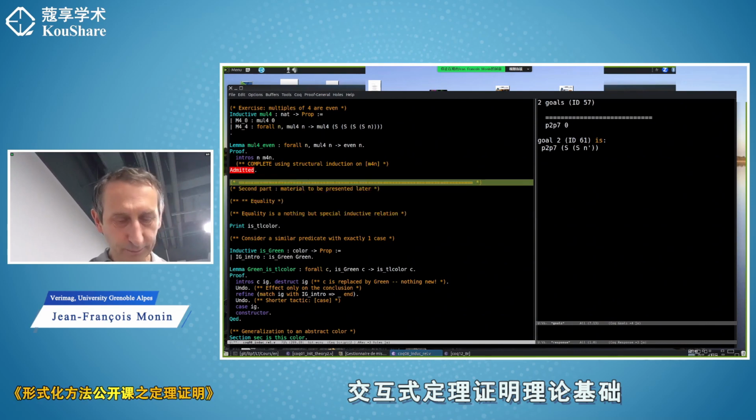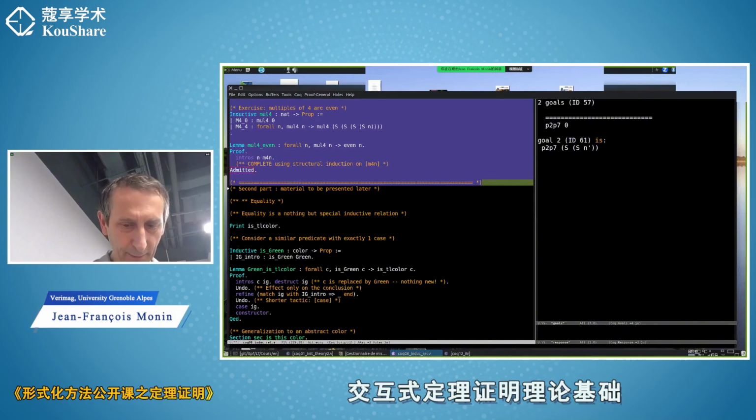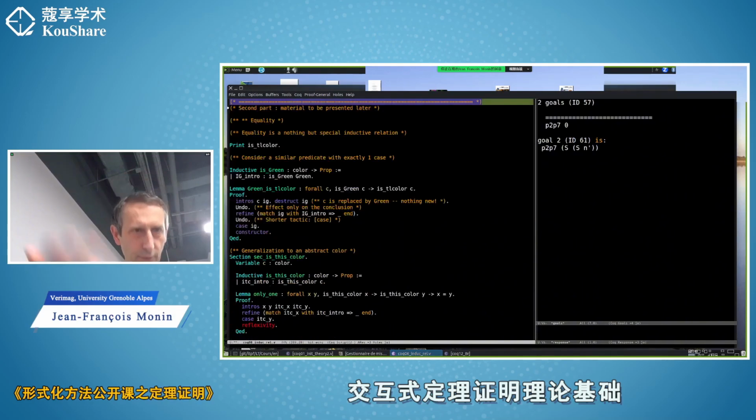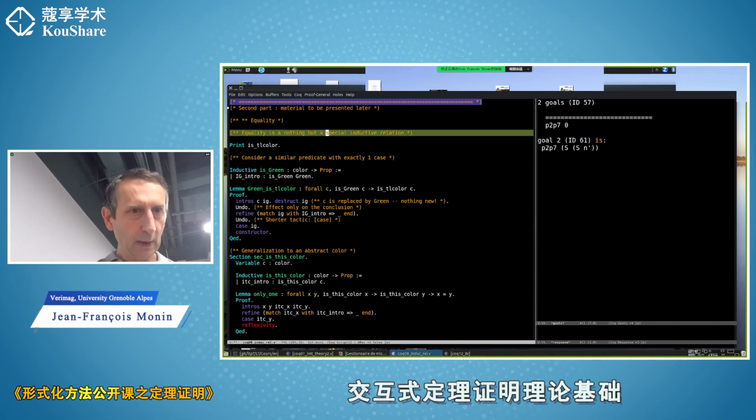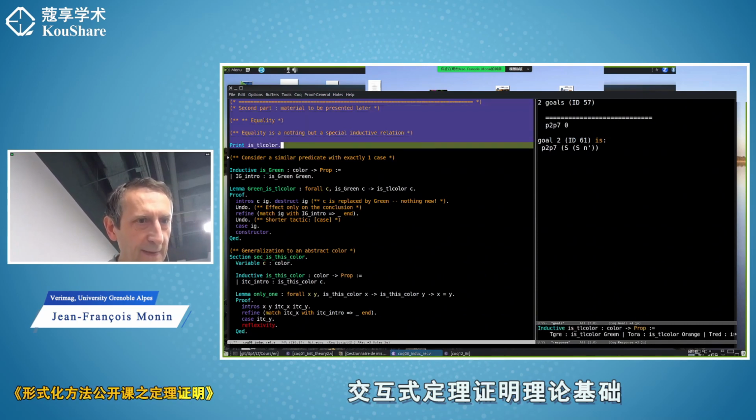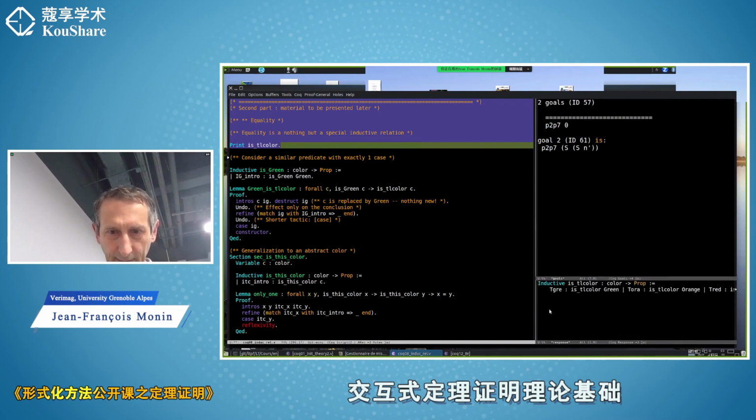So here is the second part I added. The file online starts here. Equality is nothing but a special inductive relation, but we will see that step by step and rather quickly. First, just remember this type here, is traffic light color.